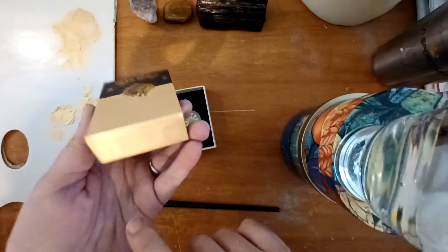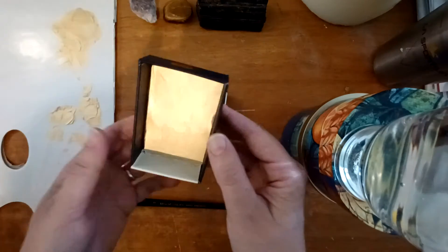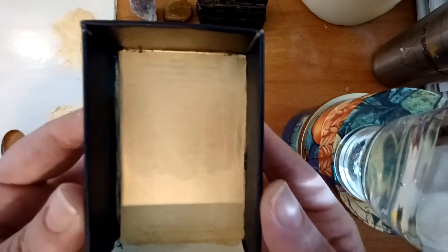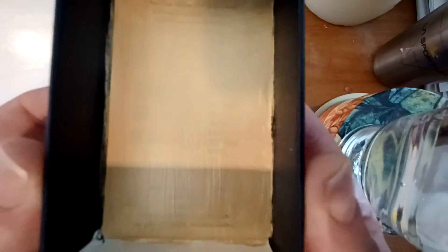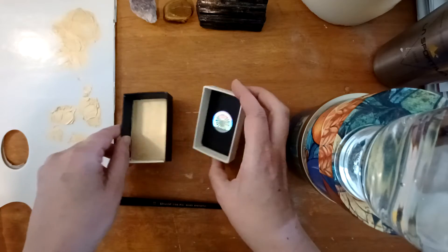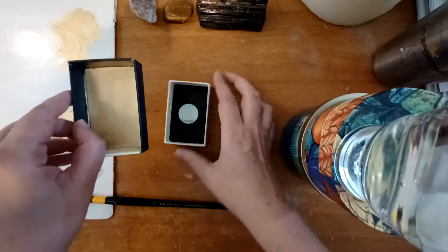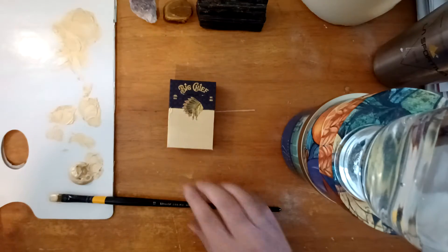I just painted this gold right here over the lettering, and painting it gold here also. If you could see, there's still a little bit of information showing through, so I'm going to do a third coat on that. I did the back too, so it just makes a beautiful little gift box.